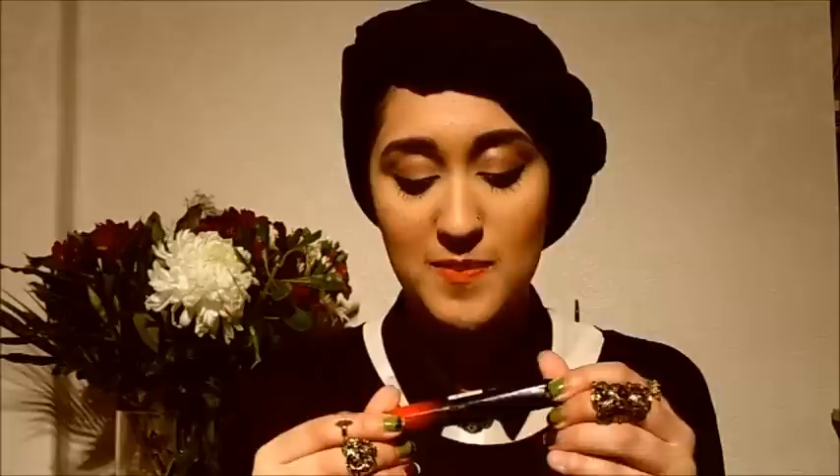My next purchase is my lip purchase — it is the Rimmel Apocalypse and it's so red. The next thing I bought was this Fiorelle bag from Debenhams. One thing that really matters to my mum is buying things in the sales. This bag is something I'm going to be wearing in summer to college — it's big enough to fit all my folders in and not too big. It was £50 and I think it's worth it because it will last me a very long time. I'm currently using another Fiorelle bag that has lasted very long.